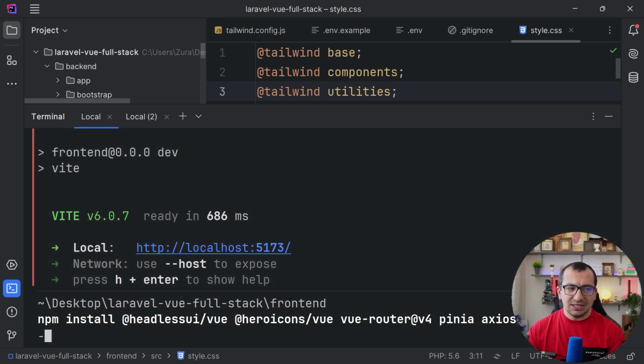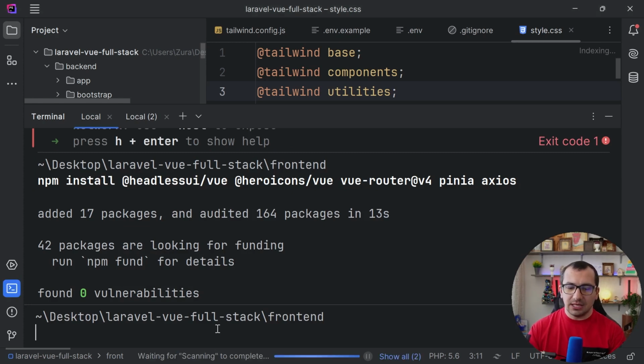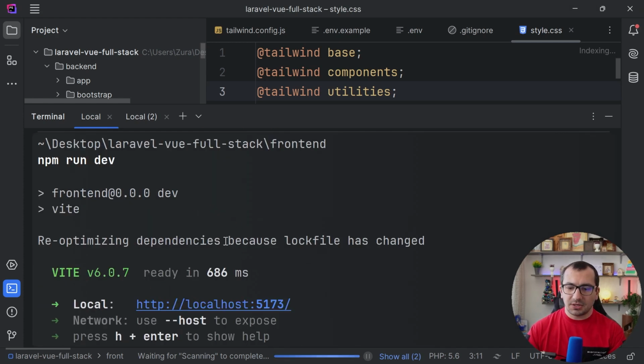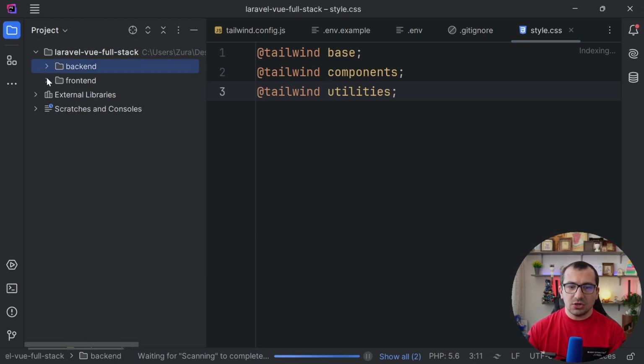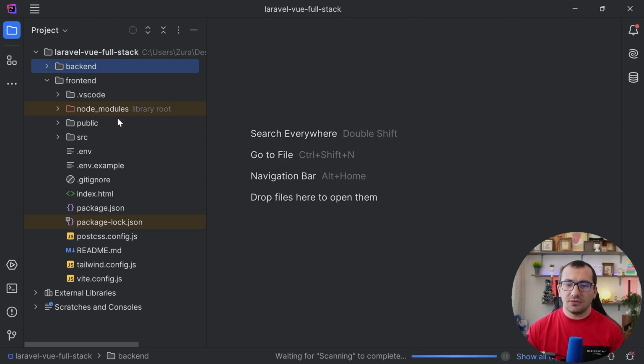While this is being installed, let me have a look at what I should do next. So the next step, when all of them are installed, is we can create the router and we're going to create a couple of pages and 2 different layouts. Let's execute npm run dev first because all of them were installed. Now let's go into frontend and let me make my full focus on the frontend right now.